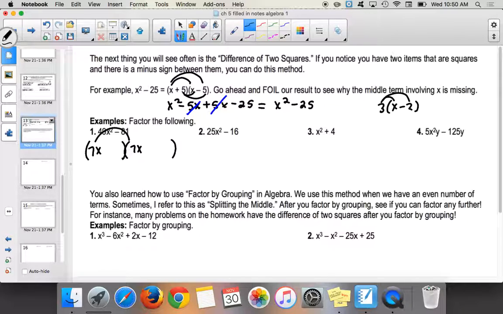Max, Sarkis, you with me? Right. What about the last terms? The last terms need to multiply to be 81. And not just 81, but negative 81. 9 and 9, right? So I put my 9 and my 9 in those spots. But when I FOIL things out, I need for my outer and my inner swoops to go away, just like they did up here, right? The negative 5x and the positive 5x totally went away.